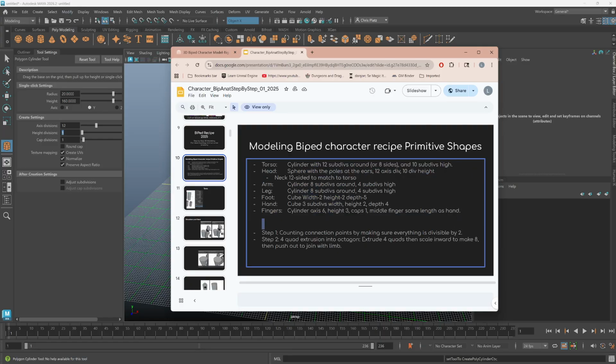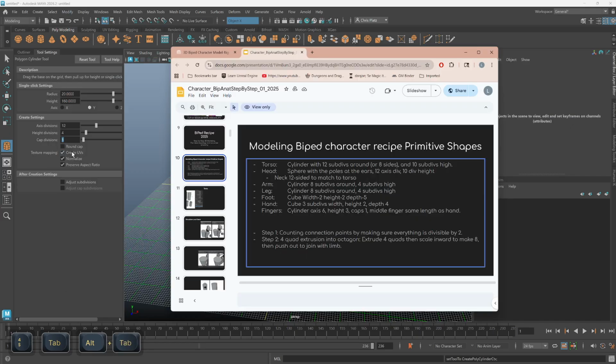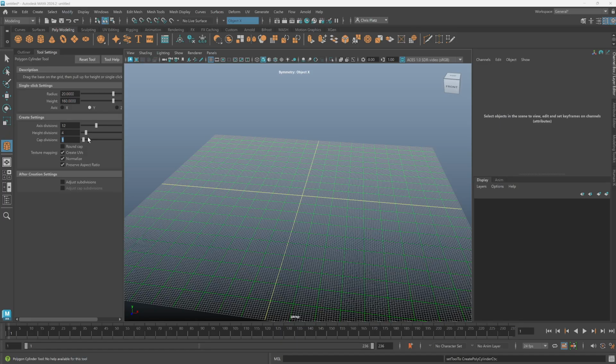This week we're going to start doing cats and dogs and bears and bulls and things like that. Some deer, some horses. So four subdivisions high is usually pretty good. So we'll go four, and then the axis usually that's all you need for the cap. You can just leave it at one. You don't have to round it. So that's going to be an actual size that gets done.